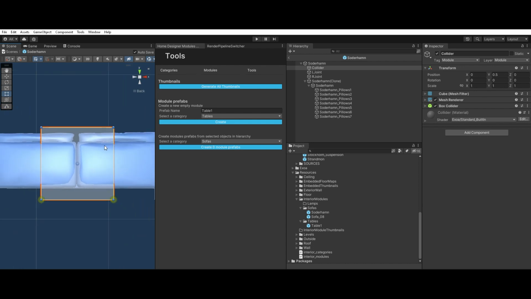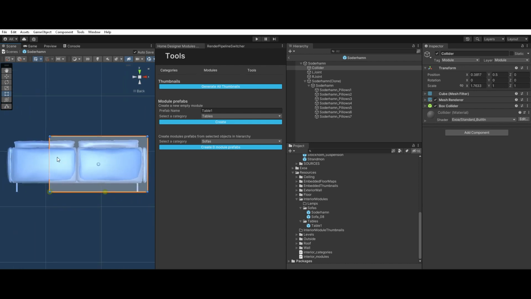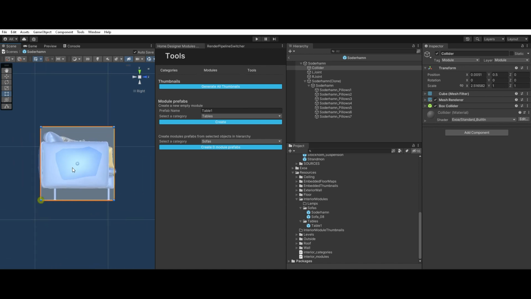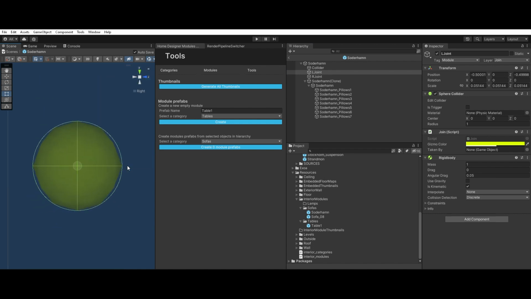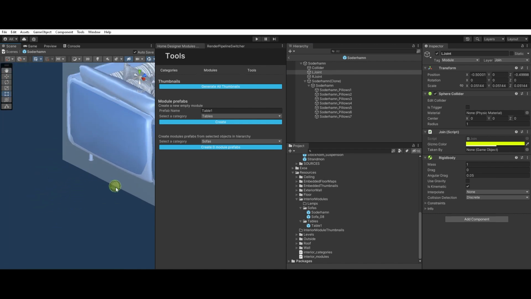Now I just have to do it in this angle. There you go. And I will have to put the left joint and the right joint at the right position.